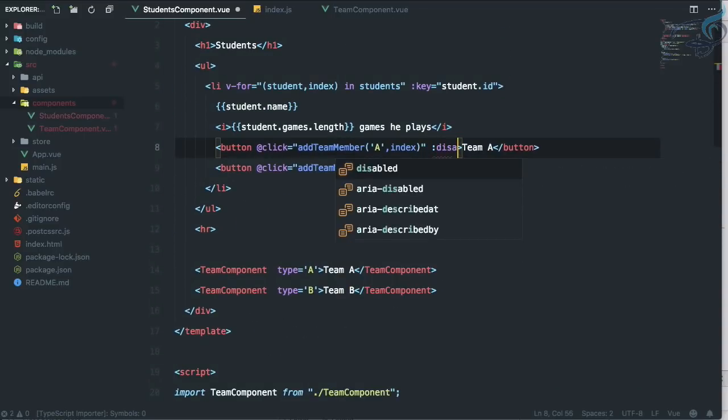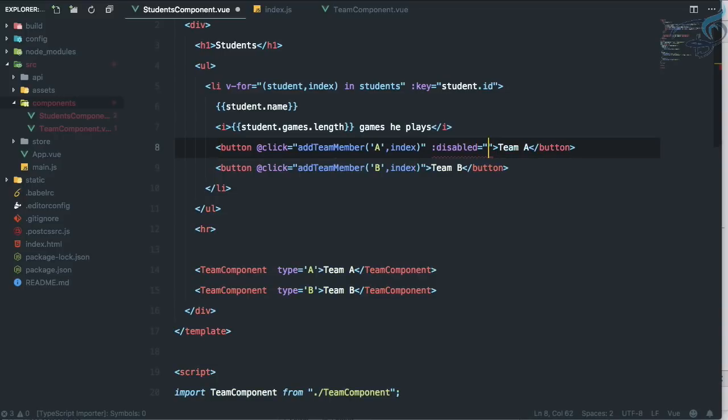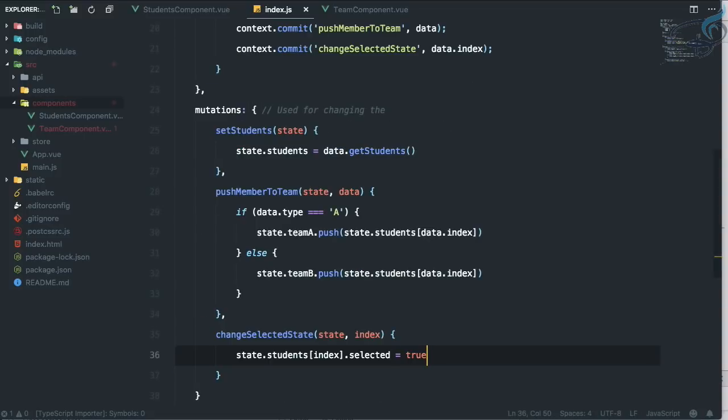So disabled is student.selected is true, and which we are making true via mutation here.